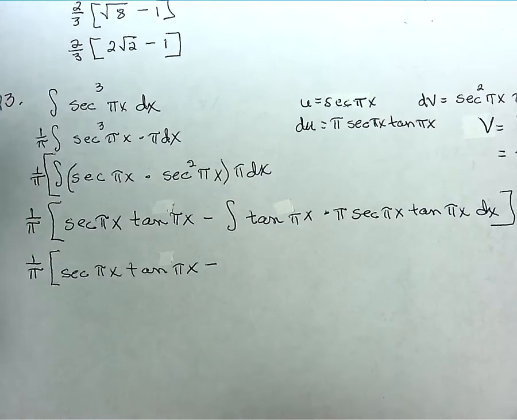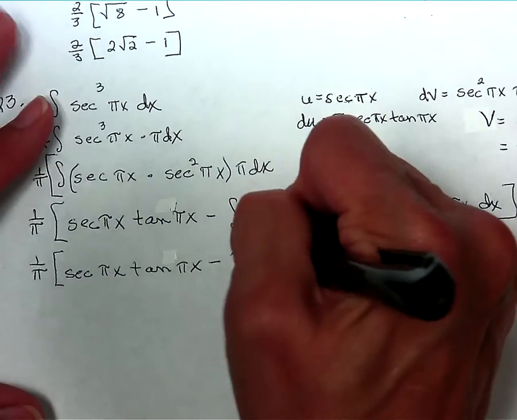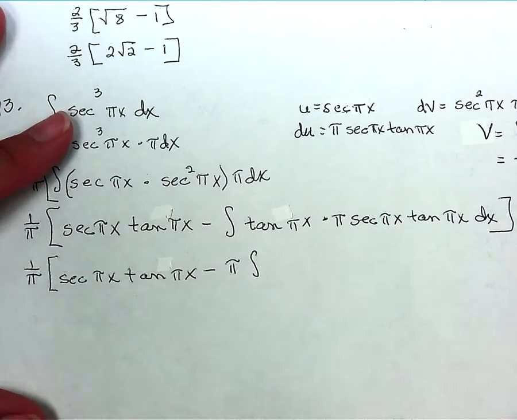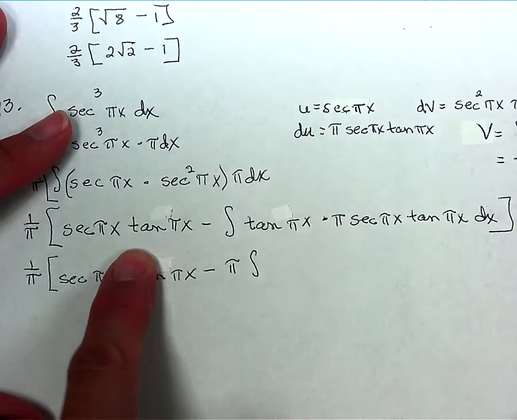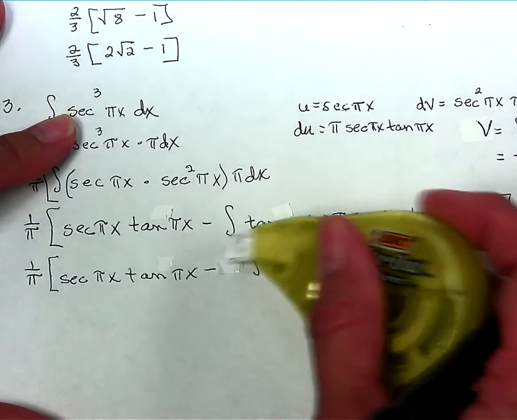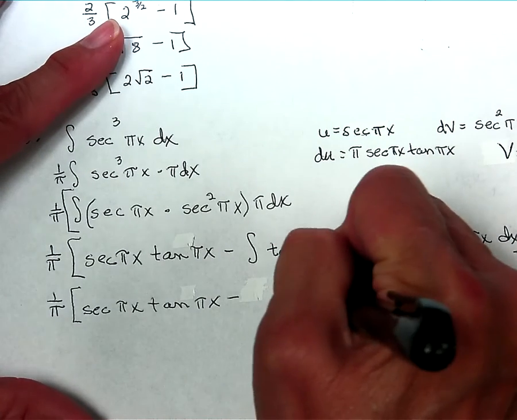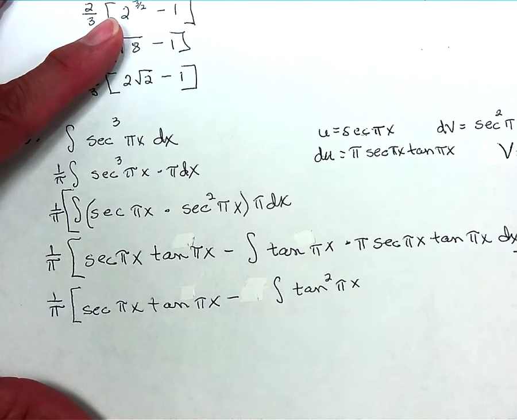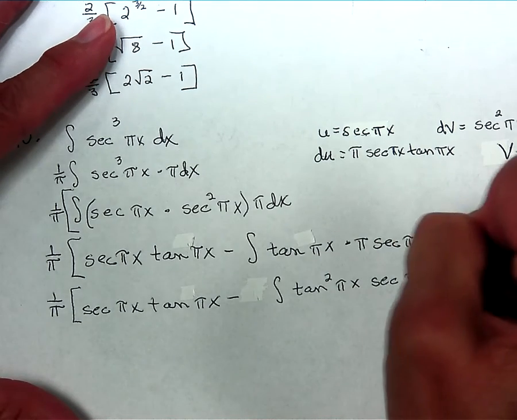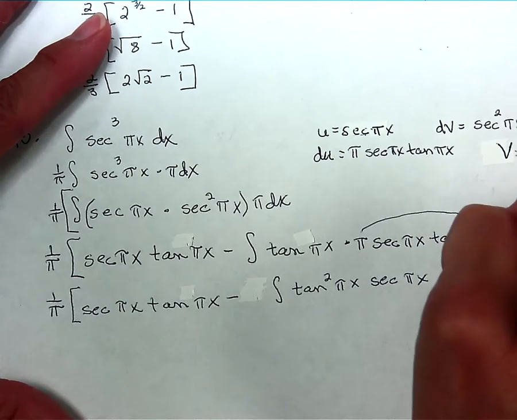Okay, you got just a little bit ahead of me. One thing at a time. I'm going to multiply the two tangents. I brought the pi out front. Actually, I'm not going to, because I'll need it with the dx in order to integrate. So I'm not going to do that. I'm just going to say that's tangent squared pi x times secant pi x times, I'm leaving that pi right there, pi dx.